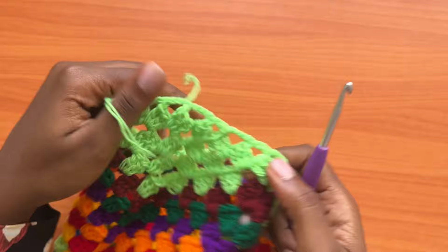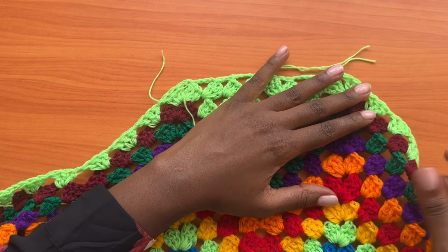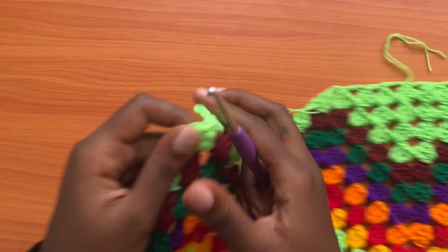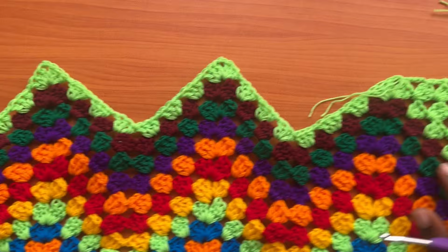You should notice that we have leveled the V-shape at the top of our skirt. So we're going to repeat that again and again in all these spaces. You can see a full V here. You're going to repeat the same process here. And then we work on this one all the way across until the top is all leveled with the green color.